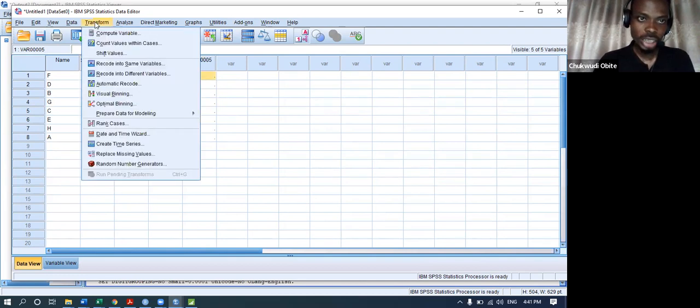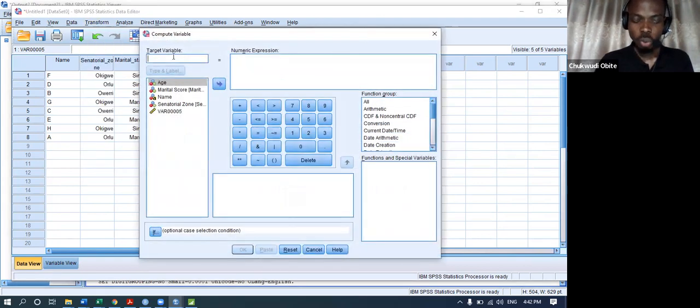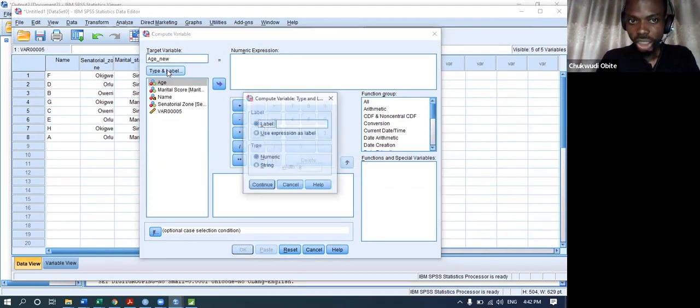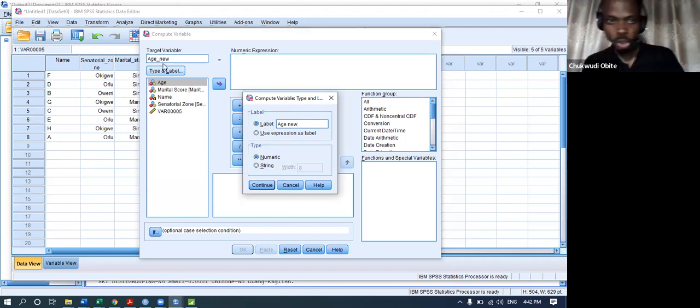So what's the code? You go to transform, you go to compute variable. They will ask you what's the new variable you want to create. I can do age, maybe age_new. That means the new age, right? Because if I'm doing age_new, I will go to label and change it. Remember the difference between these two? In name, you cannot give space, so because you cannot give space, we use underscore. Then we can write what we want to see in the final result, so we remove the underscore.